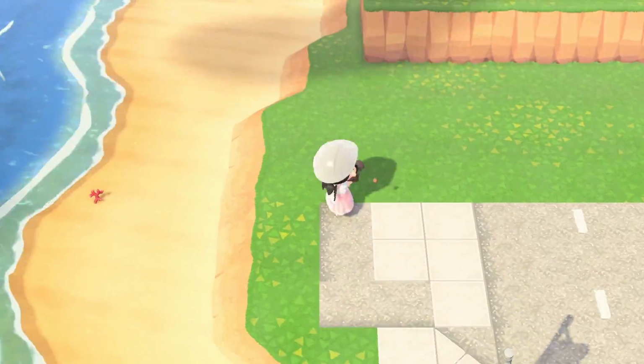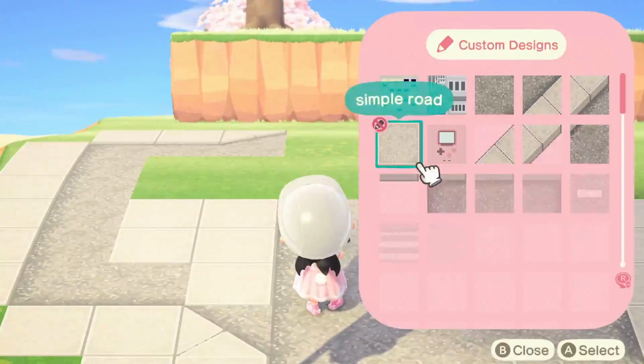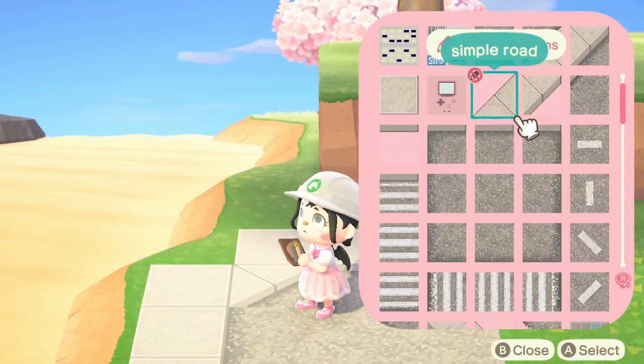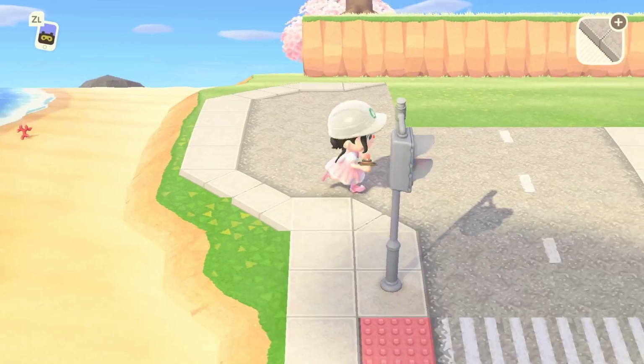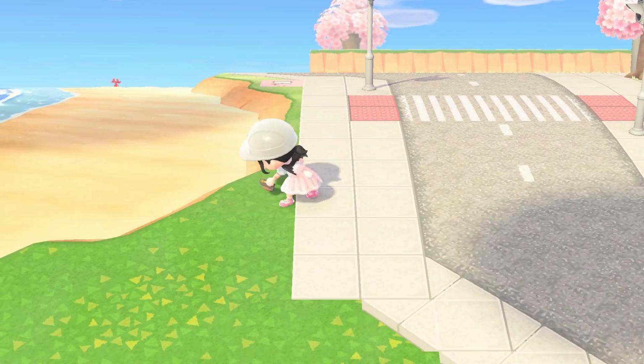Now this little bit here was very experimental. I thought that I could make a little pullout, maybe a little parking area for the beach. It didn't turn out exactly how I was hoping it would, but maybe it can serve as an idea for you guys if you have a bit of extra space.